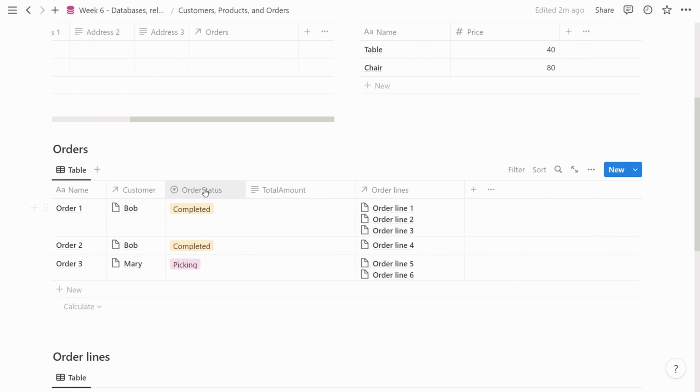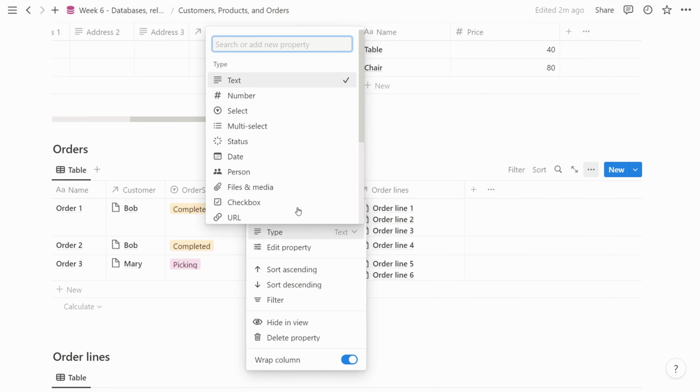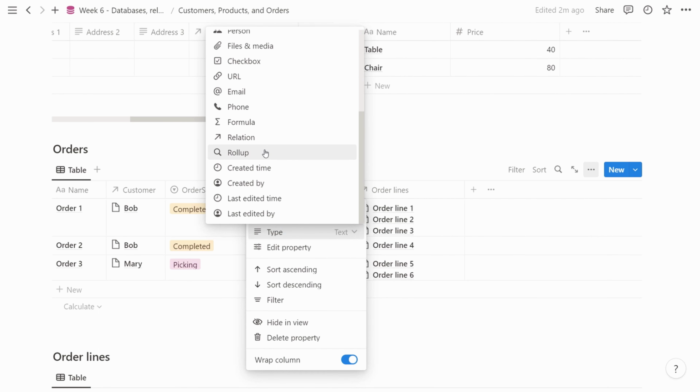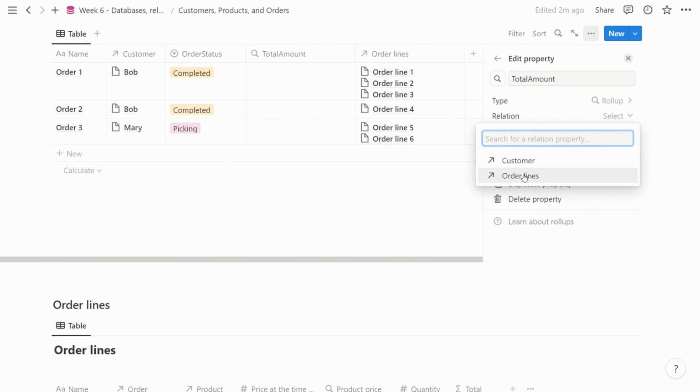So if we go back to the orders again, we have the name, customer, order status sorted out, as well as the connected order lines, but we have this lingering column, the total amount. For this, we want to go into each order line, we want to find the total, and we want to sum those together. So we go into the type, we select Rollup, we go to the relations, we look at order lines.